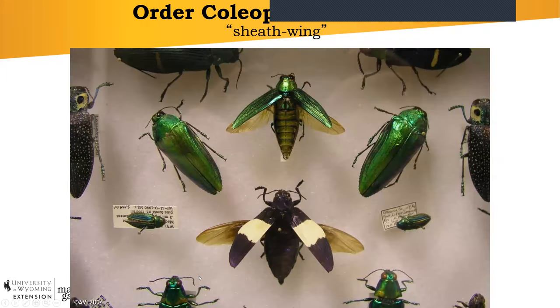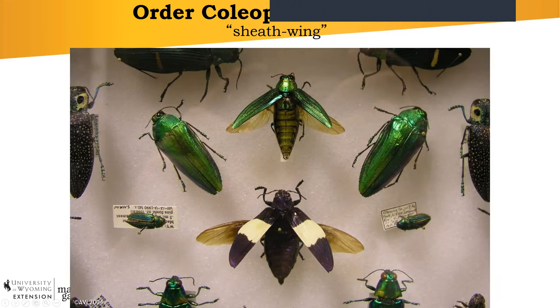Coleoptera are the beetles. It's thought that Aristotle was the one that came up with that name. It means sheath wing. You can really see how apt that is just looking at these metallic wood boring beetles. This picture is taken from the insect gallery at the University of Wyoming. So if you ever get a chance in the future to visit that, it's not a big gallery, but it does have some neat displays. These are Wyoming species here, the smaller ones. These are tropical. And it really shows how the front wing has been modified into a sheath to protect the hind wing.